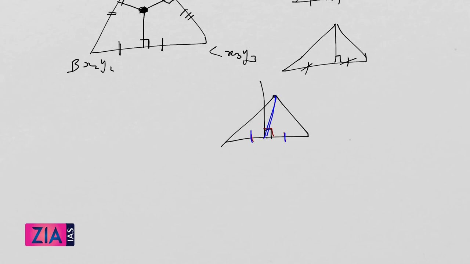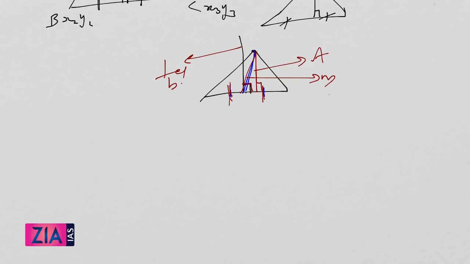Okay, what is your altitude? Altitude is like this, coming from vertex, but not dividing equally, but perpendicular. So three cases. This is altitude, this is median, and this is perpendicular bisector. Keep in mind, perpendicular bisector is perpendicular and bisecting, but not passing through vertex. Median is coming from vertex and bisecting, but not perpendicular. Altitude is perpendicular and coming from vertex, but not dividing equally.